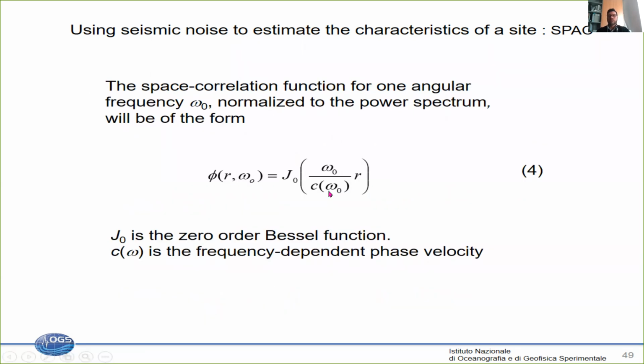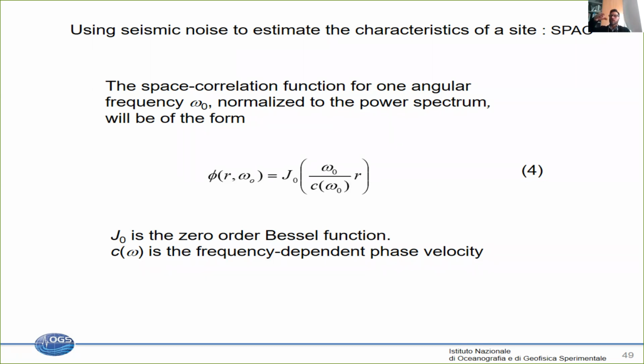So in particular, what you can do, if you take stations in different position for different azimuth, but at similar distance, you just correlate the signal, you calculate the correlation coefficient, and for each frequency, if a signal is filtered at that frequency, you will have a coefficient of similarities. Then you take stations at larger frequency, you will have another coefficient, and so on. And this can be done for many frequencies in your signal.